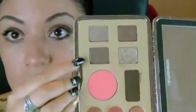Now I'm going to take this darker brown that I have right here, and it's just a really nice matte color. I really love it. I'm going to take just a regular flat shader brush, if I can remember what brush I use. This is just a Sonia Kashuk brush. It actually came with, if I'm not mistaken, the same line as the Spring Collections one. I really love it. It's really cute, it's wood and stuff, it's really pretty. But anyway, I'm going to use that brown color, and I'm basically going to dab that on the base that I just put down.